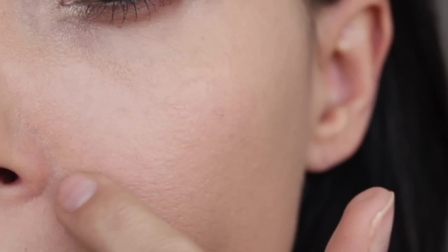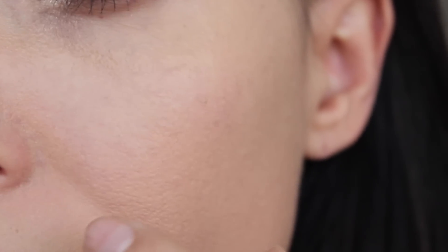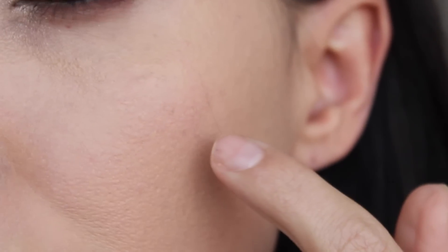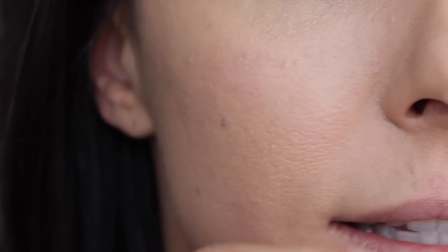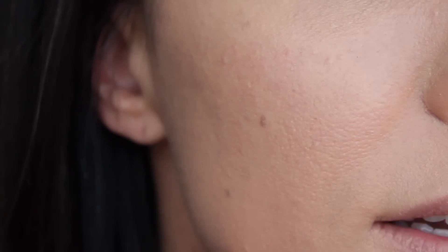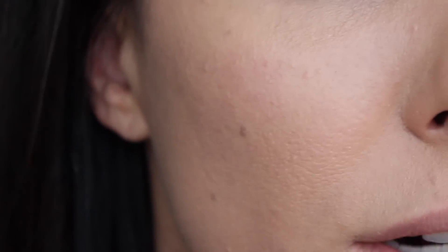So you can see here around my nose where it has that separation in the foundation and around my pores — it's accentuating my pores. I do have a slightly dry patch here on my cheek, and you can see it's really accentuating that area as well. This is the side of my face with the primer, and I'm noticing that I actually like the side without the primer better. And this is the side without the primer. You can see the exact same thing — it looks a little bit better around the dry areas on my cheeks, but around the pores, it just does not sit smoothly on top of my pores at all. So I'm just not sure how I'm feeling about it. This is completely natural lighting, so I have no other light sources outside of the window I'm sitting in front of and my room light on the ceiling.